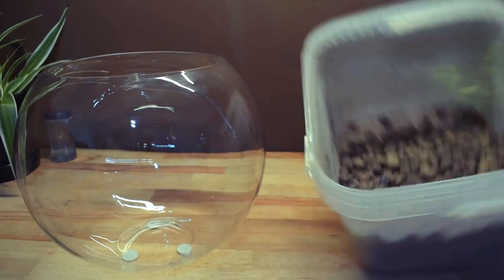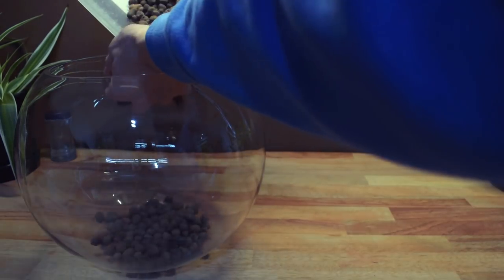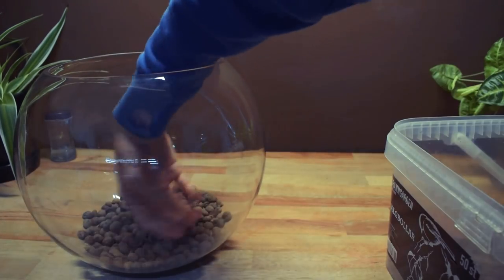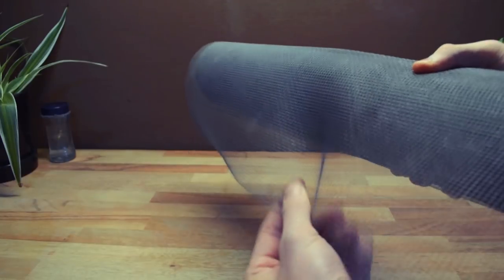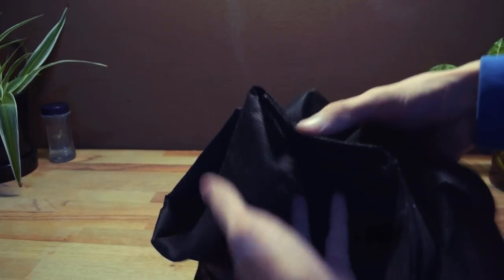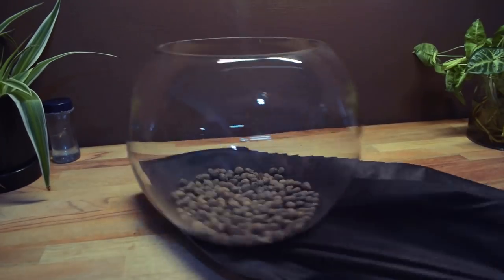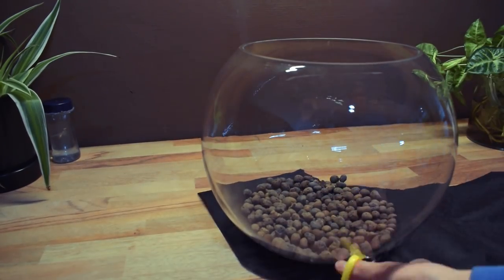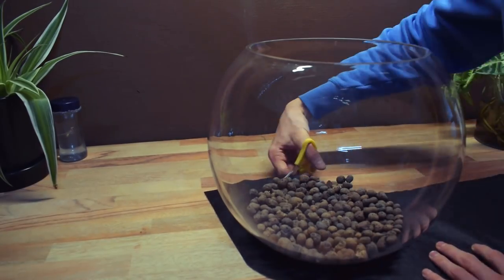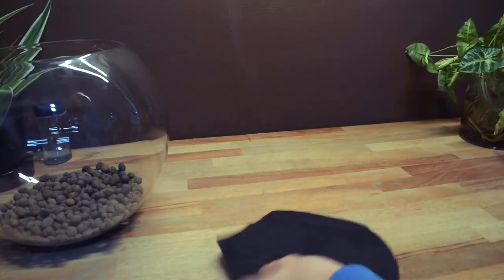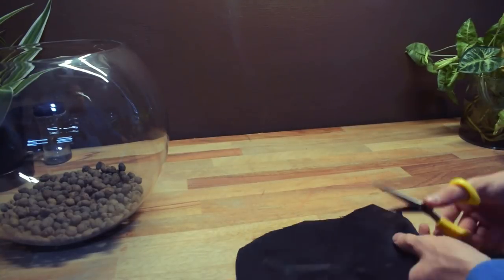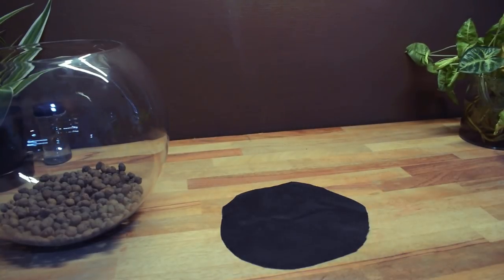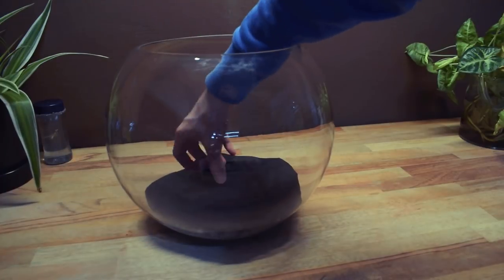And then to the required drainage layer. I used clay balls for this, and cut out the appropriate divider. You can use either a mesh like this, or a plantation cloth as I do. The difference between a plantation cloth and a normal mesh is that the soil never goes through the cloth, which would make the drainage layer dirty, but it lets through the water super easy. For those of you unsure why you need a drainage layer, it is to simulate a thicker dirt layer, since in nature, the soil doesn't stop 10cm under the surface. Having a drainage layer keeps the soil from getting too damp from accidental overwatering, as well as reducing the risk of stagnant water which can produce mold or fungi.